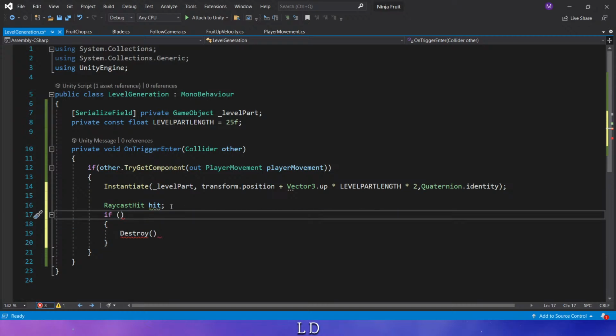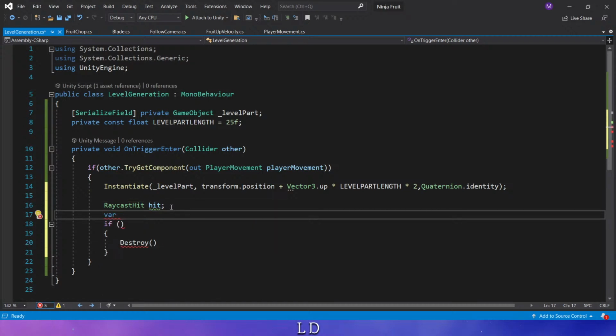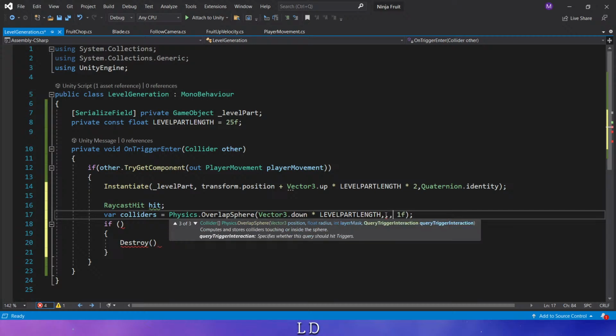We can first of all say var colliders, for now, equals this. What does it want? This overlap sphere wants position, radius, and it has two more overloads, layer mask and this. But it returns a list of colliders, so that's fine.